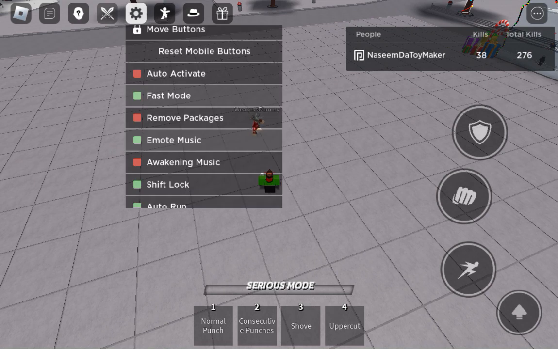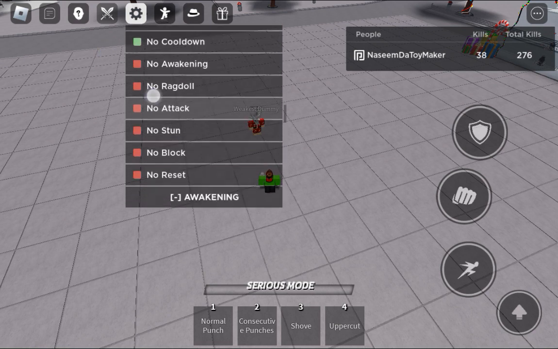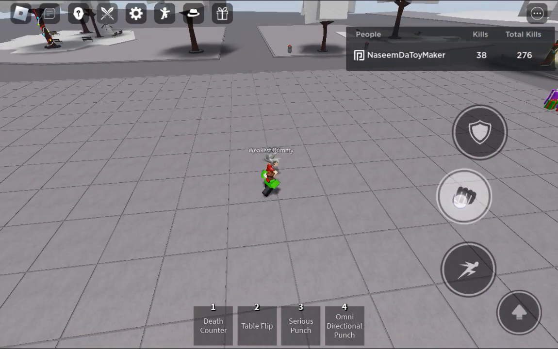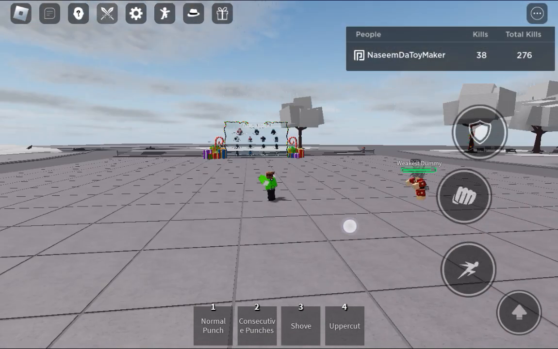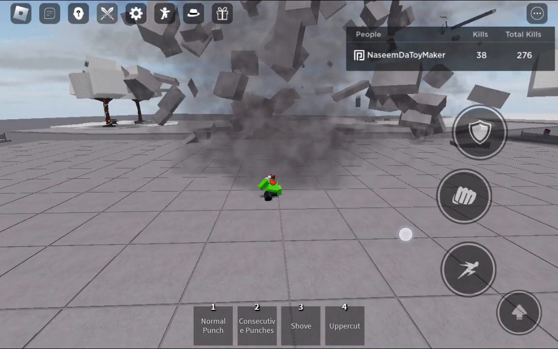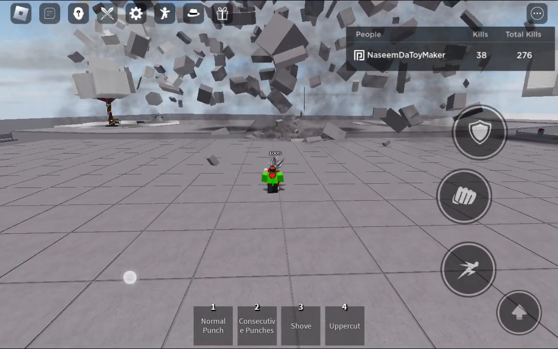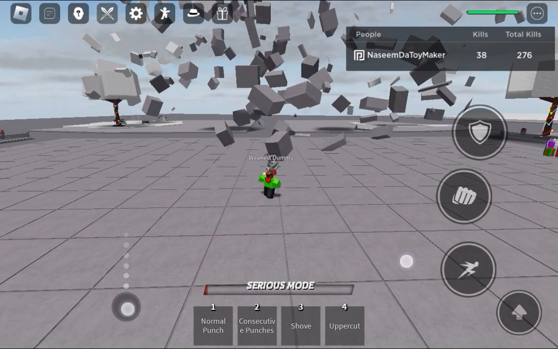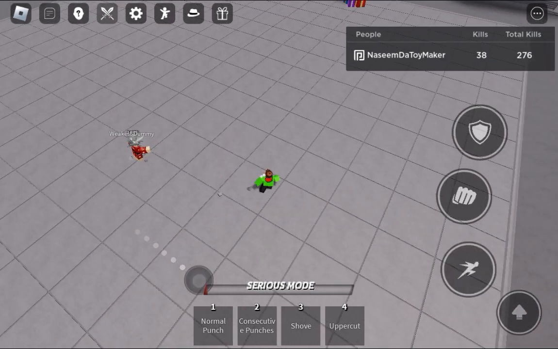Oh, his other ultimate ability. Hold on. Sorry. His other ultimate ability is table flip, so you can put your hand into the ground. Help. Somebody help. I'm dying.